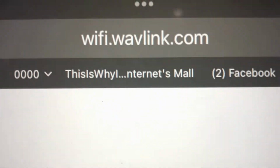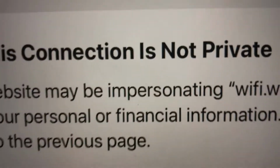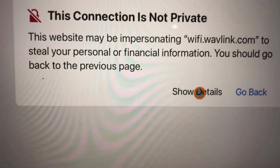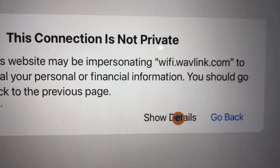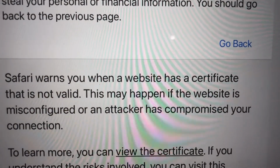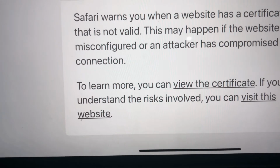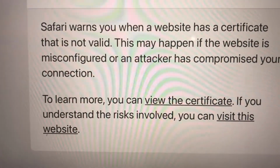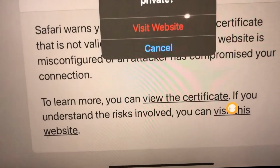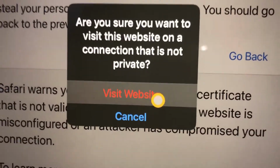So I typed in wavlink.com. And I get this, which is fine. So now let me do the show details, because it should give me an option to continue on. The certification is not valid. Okay. You can visit this website, so I'll be clicking on that on the bottom. Let me click on that. I don't need to view the certification. And are you sure? Yes, I am very, very sure I want to visit the website.